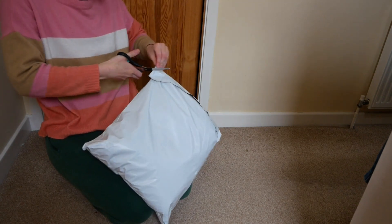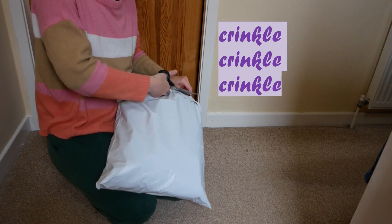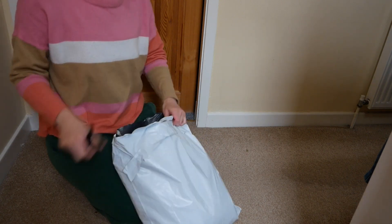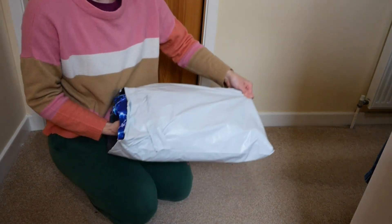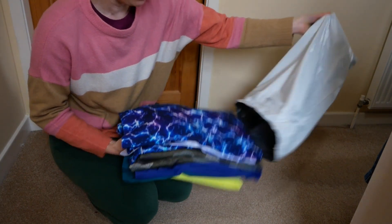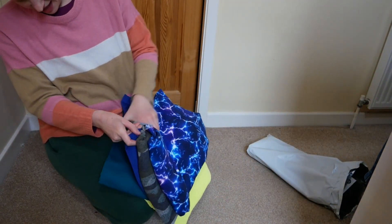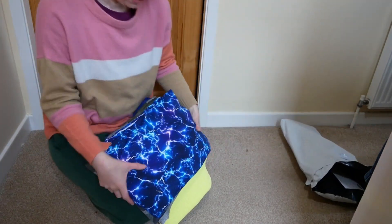So here we go, I'm just opening it up. Always have that fear I'm going to cut into the fabric, but it's fine. Oh, I can see it poking out — it is exciting! I kind of just spent hours and hours going online looking at fabric, and then I pick out the things I want, put them in the basket, take them out of the basket, and then just end up adding loads of random stuff.